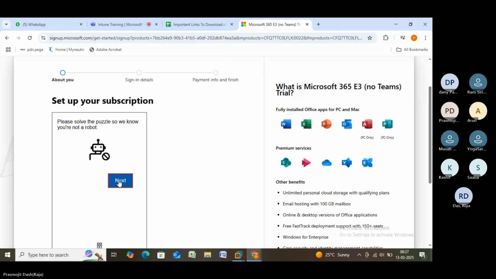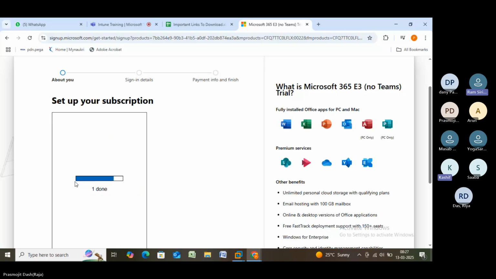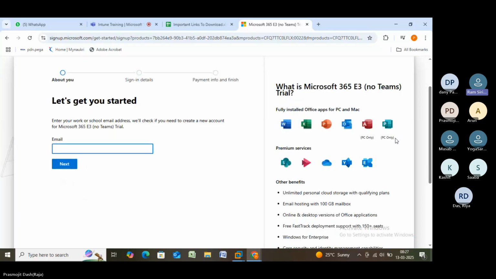So one question, Kashif. I have created Intune and M365 at different times, like in the Azure portal also. Will that matter, or can I use the same email ID here? Different ID, please. Otherwise, it will not give you the free trial. Okay. Now, here you have to type in your email address, which you have not used before. So type in your email address and click on next.